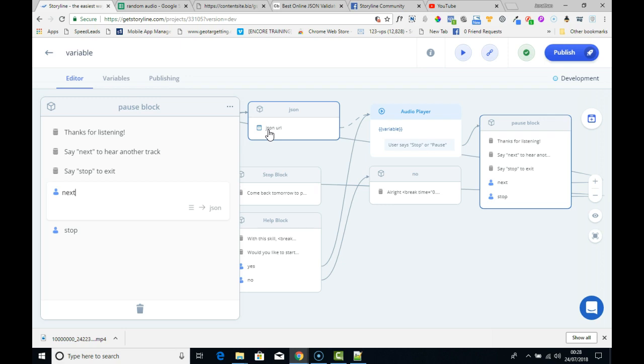Occasionally, of course, you might get the same one twice, but really the more tracks you have, the less likelihood there is that you'll get the same one twice. But, you know, as it's a random number, it is possible. And then for the stop one, I'm just sending it to the stop block, so it will then actually exit.